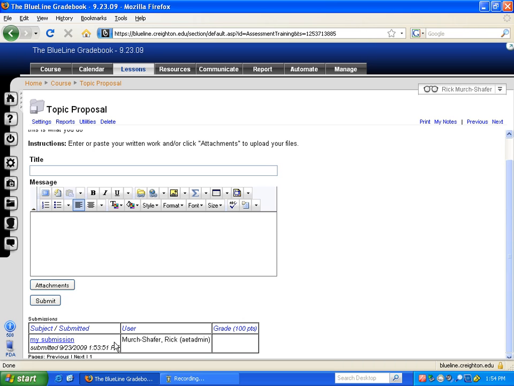Not that this is a thing about content, but I would warn you, I had my students submit their first essays using a Dropbox. Half of them copied and pasted inside the message. The other half clicked attachment and uploaded it. The half that uploaded were on a Mac and they didn't have the extension showing, so when they submitted it, nothing was there. So I had to send them an email back and say, hey, if you're on a Mac, you have to show your extension. They're like, what do you mean? Just letting you know.